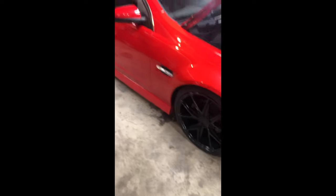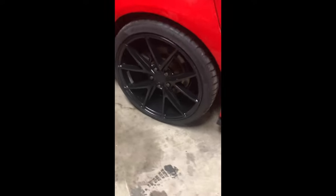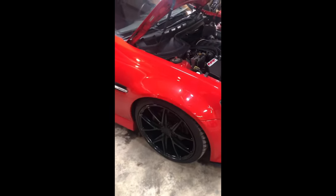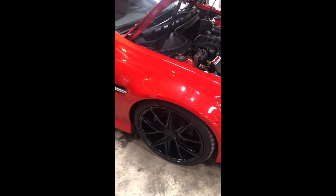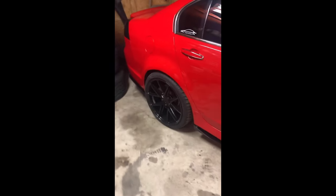My street tires are what's on it right now — they're on Niche rims, as you can see. For racing, I have Ford Starr 17-inch wheels with a 26-inch tall 275 tire that we run just during the summertime. We normally put the street setup back on during the winter so we can still drive it around. My suspension setup is just Maverick Man coilovers for right now. We're looking at what to get during the winter for next race season.